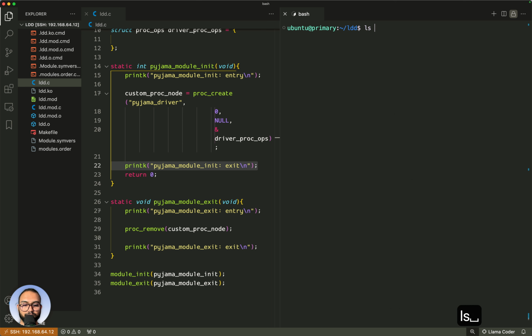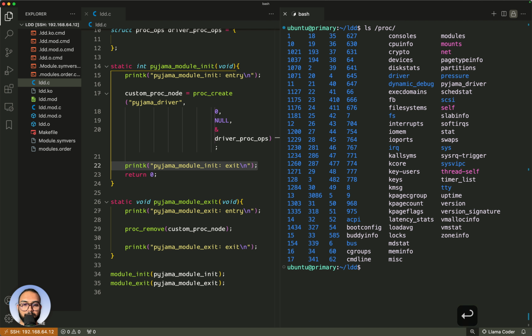All right. And then we do ls proc. And now somewhere here, there should be pajama driver, which I'm not able to find, but I just found it and it is available right here. Perfect. So a file entry got created within proc, pajama_driver. So again, note that this entry was necessary. This is the syntax in terms of how you'll go about creating that node. And so let's go ahead and run one more experiment, or two more actually.